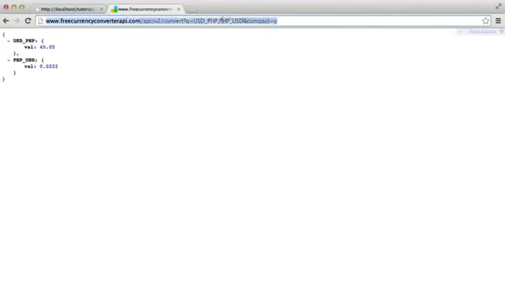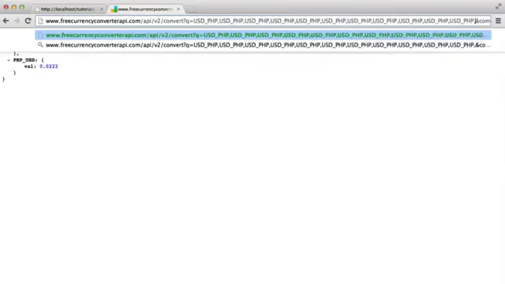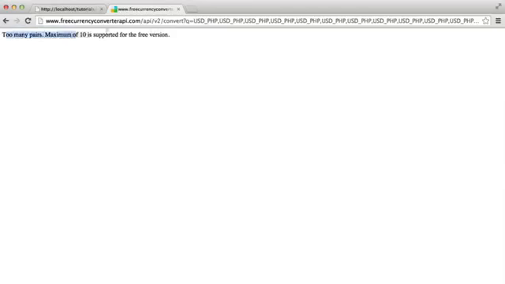So that's 11 of these things here. So let's see what happens when we paste this 11 times. We get too many pairs, maximum of 10 is supported by the free version.